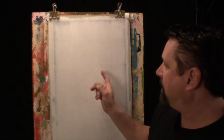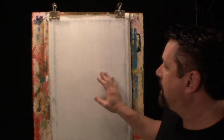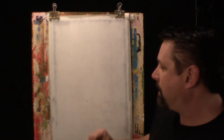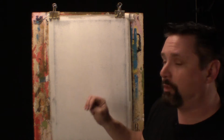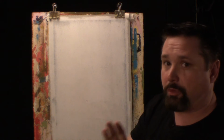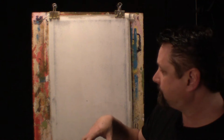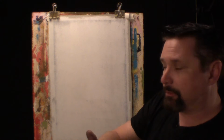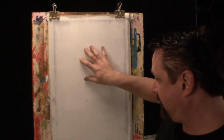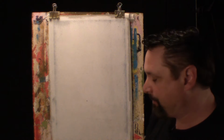So the first thing I've done to prepare to apply the plaster is I've base coated the surface with the quartz primer. This is a water-based primer. Cleans up with soap and water. The difference between this primer and most primers is this one is a truly dead flat primer, meaning it has zero sheen at all, nothing's being reflected off of it. And it actually is, for the lack of a better term, gritty, rough. I don't want to say texture, because there's no texture, it just has a very aggressive tooth, meaning it bites into that plaster.